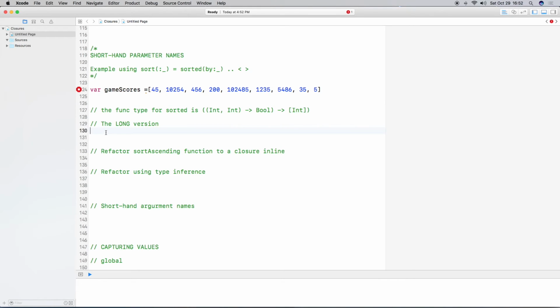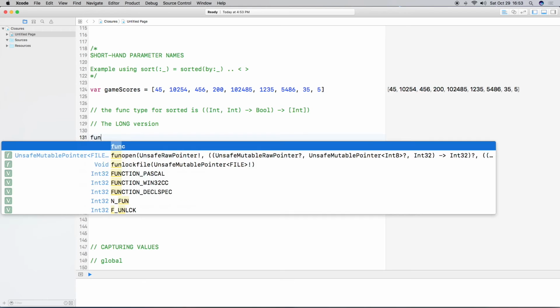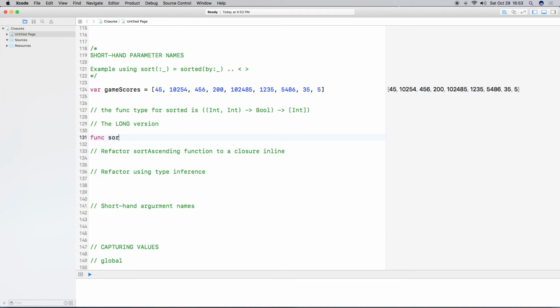Alright, so let's do the long version of this. Don't know why I have an error message there. Okay, there we go. Got a space. Spaces are important, apparently. Alright, so let's do our long version. So we do function. We want to sort ascending. And now with that, we know that we need our closure to look like this.